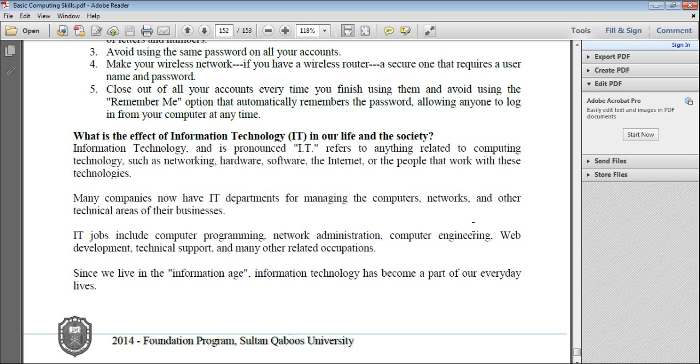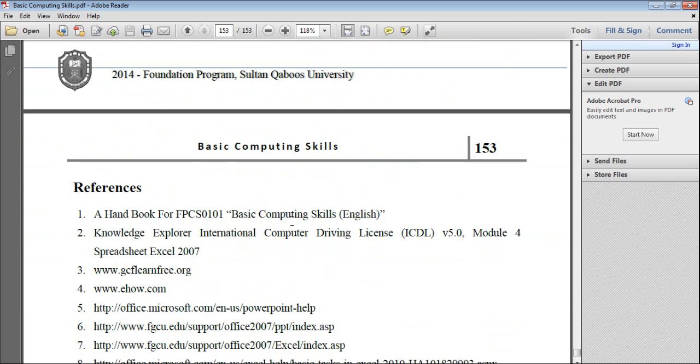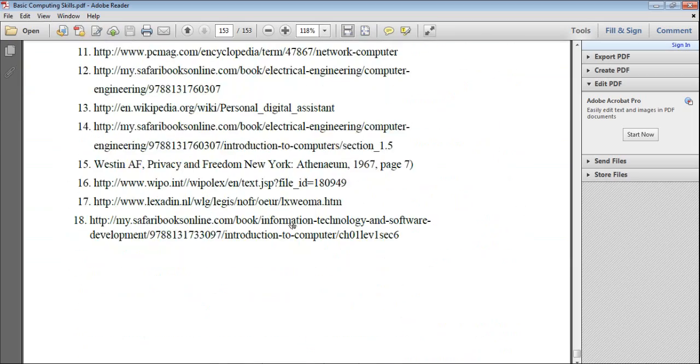The IT department manages the computers, network, and other technical areas for their businesses. IT jobs include computer programming, network administrator, computer engineering, web development, technical support, and many other related occupations. Since we live in the information age, information technology has become a part of our everyday life. This was the end of chapter 6.